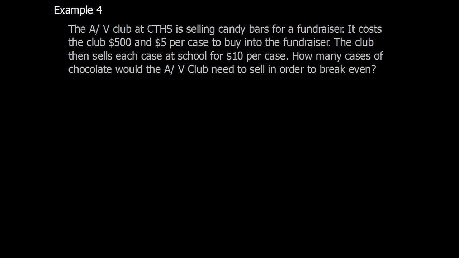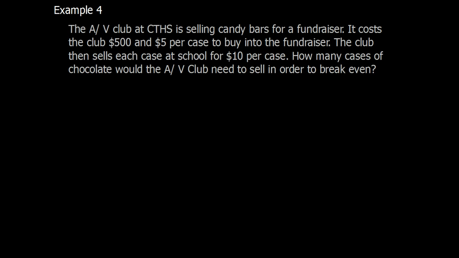Example 4. The AB Club at CTHS is selling candy bars for a fundraiser. It costs the club $500 and $5 per case to buy into the fundraiser. The club then sells each case at school for $10 per case. How many cases of chocolate would the AV Club need to sell in order to break even?